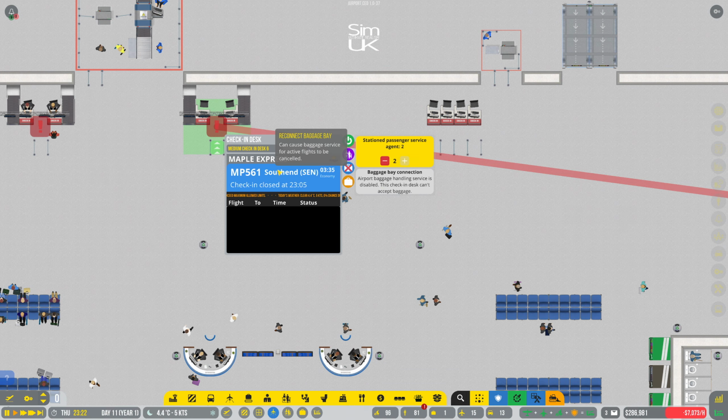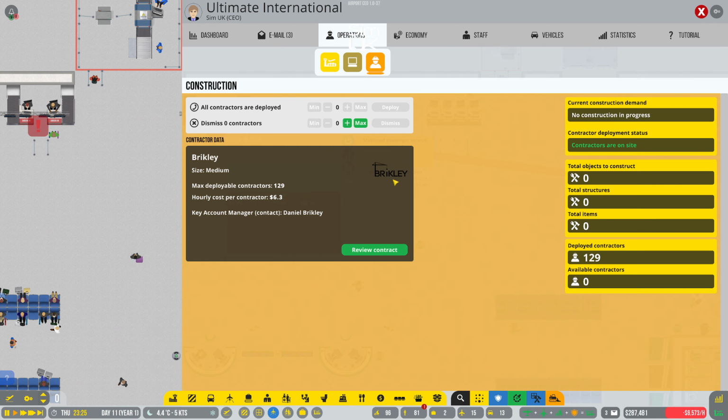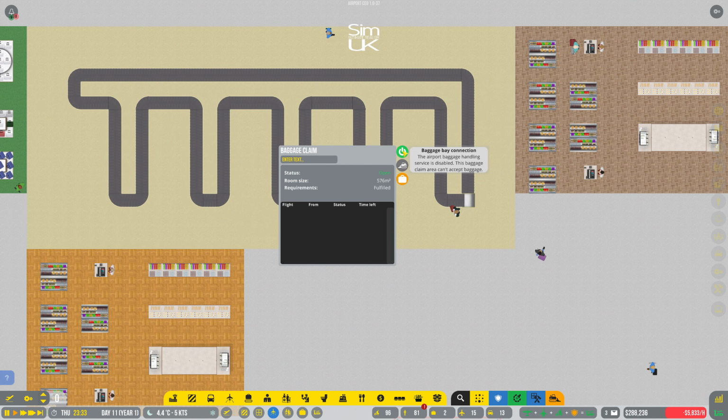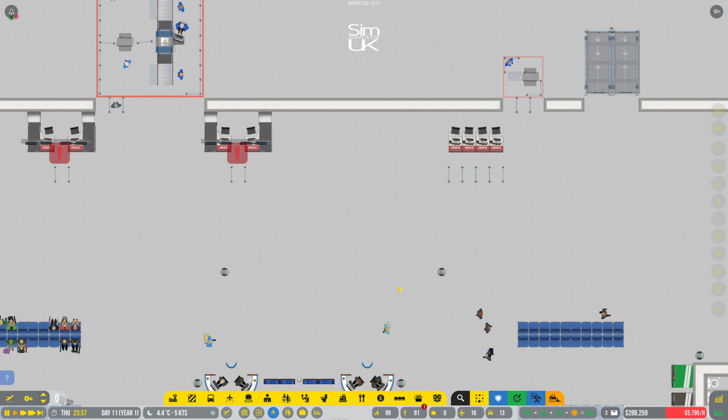I think I figured out why it's not working, because airport baggage handling service is disabled. So I need to turn this on in the... We still don't have an open baggage claim area, apparently. So what's this then? Ah, now it's open. Now it's working. Right, I think that's it. I think that's going to work.